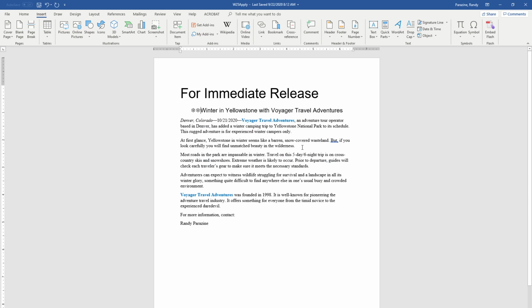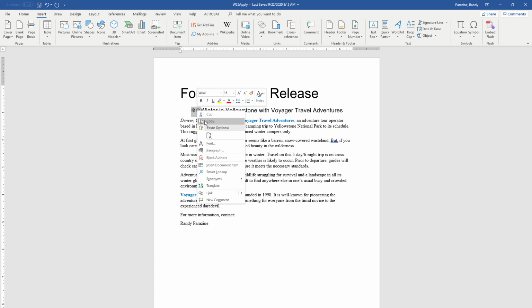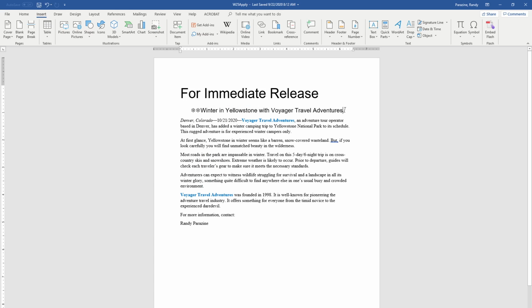I did it twice because I knew that it was going to tell us to do it twice. 2 snowflakes and 2 to the right. It doesn't matter if you can do that again, but I'm going to just copy these 2, right click, copy. I'm going to go to the end of it and I'm going to paste them. So now I have 2 before and 2 after. Doesn't matter how you do it.